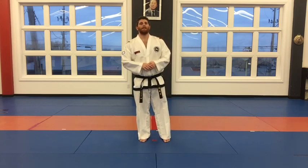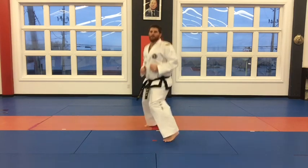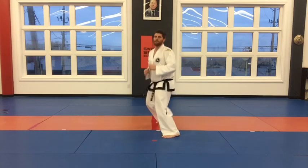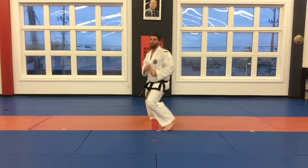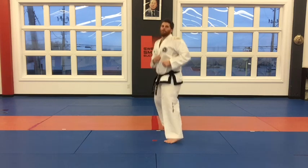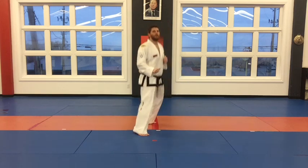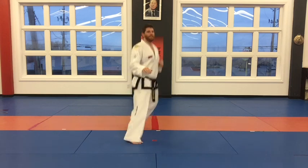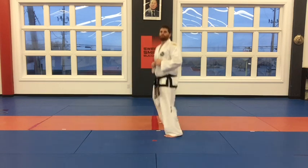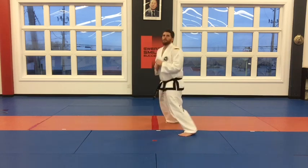Today's warm-up starts with some nice light bouncing. Put one foot behind you and bounce, nice and light, forward and back. Try to get yourself into a rhythm. Make those movements smooth. Forward, backwards. Change legs. Bouncing, nice and light. Change legs. You can move side to side if you want. Keep your body nice and light.